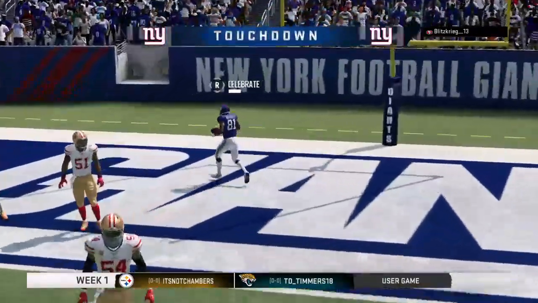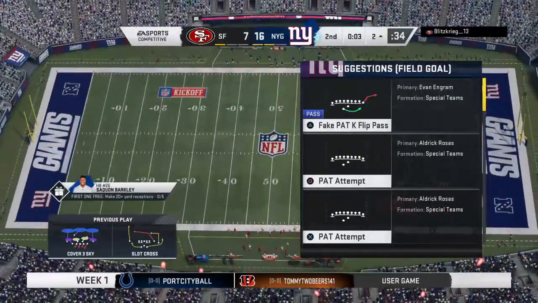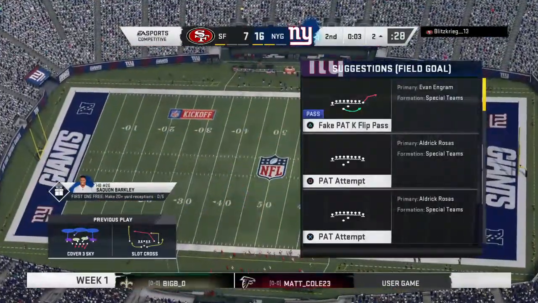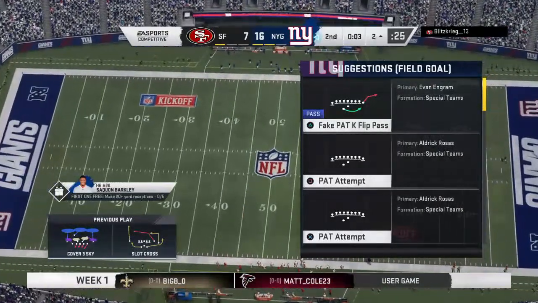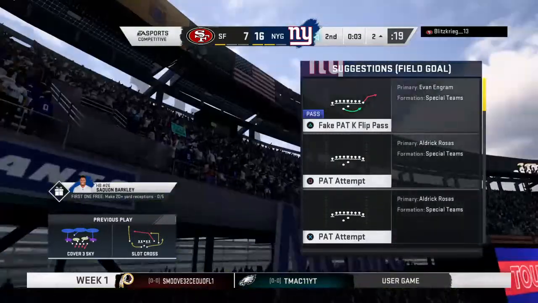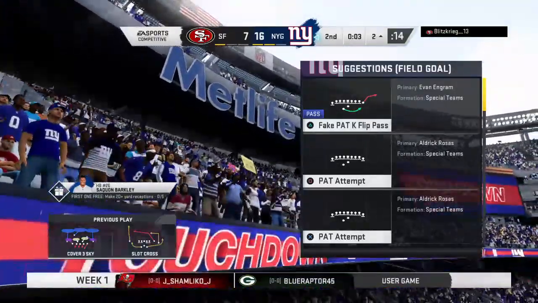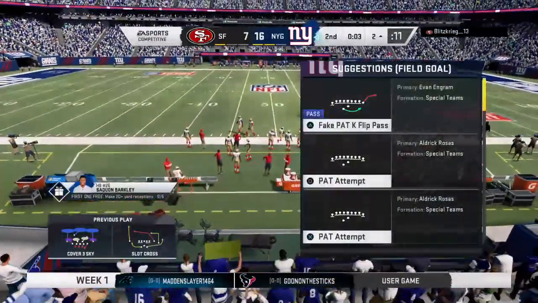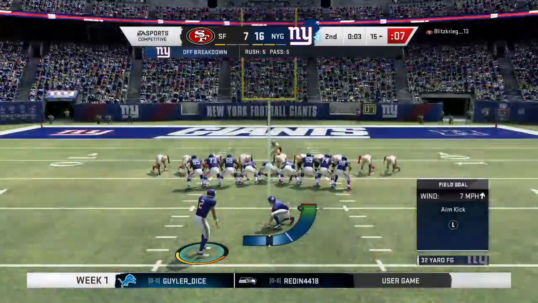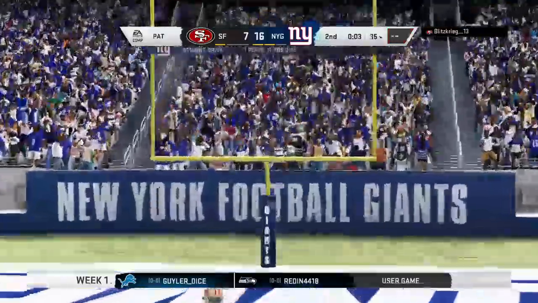And he's got it. Touchdown, Giants. James Washington in the final seconds of the first half. And the Giants are able to add on to their lead. Rosas now to add the PAT. It's good to make it 17-7.